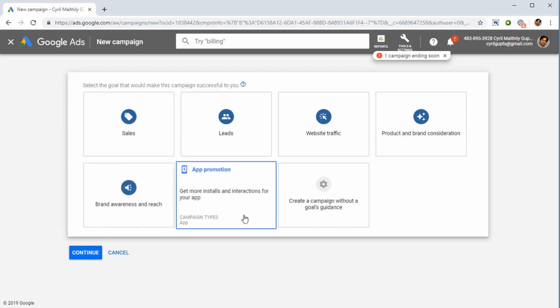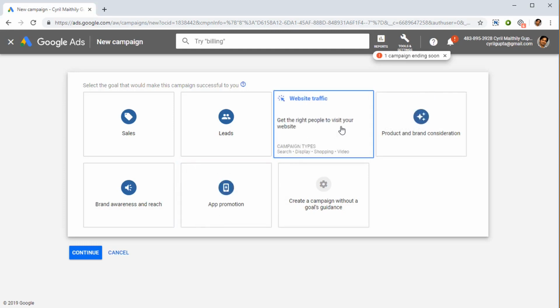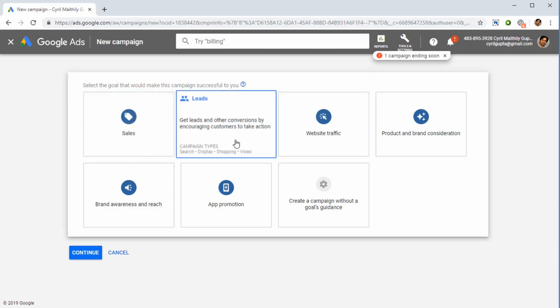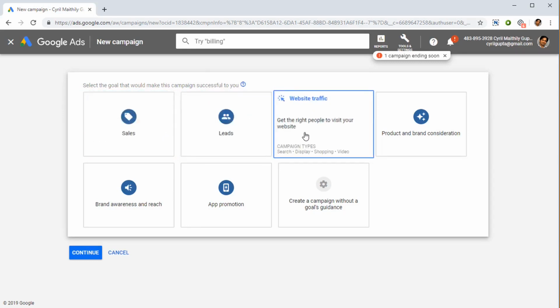And app promotions is for promoting your product inside an app on the Google Play Store, usually Android based, and also some other apps too, but mostly on the Google network. Let's start with traffic because that's one of the most common considerations. It's very common to just target traffic, and if you set up your conversion pixel correctly on your site, you can target sales too, who doesn't want to get sales or leads. So you can actually target any of these. Let's try and start with website traffic.